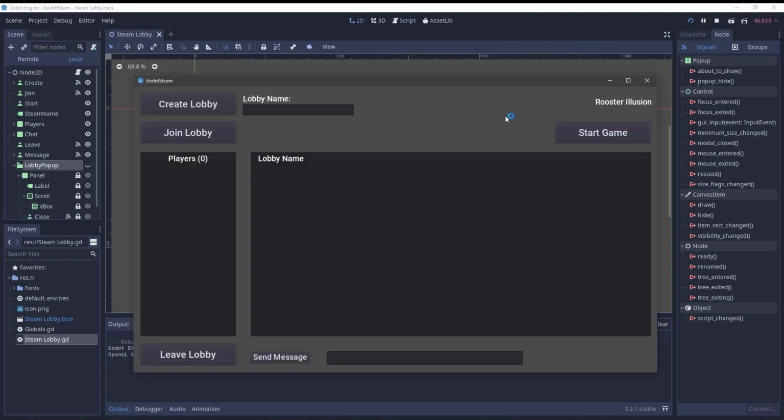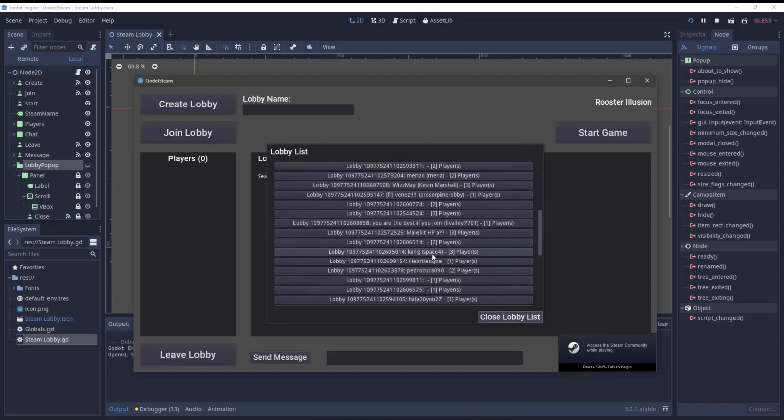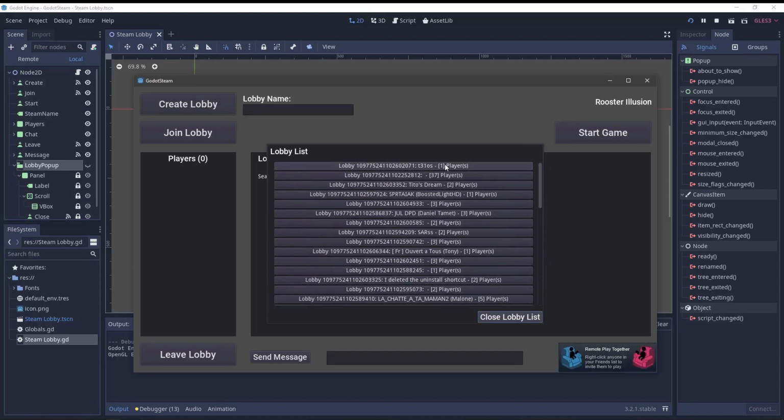So if we load up, you can see that now we are connecting to Steam as usual. If we click join, we populate this list with a whole bunch of lobbies, and when we click on the lobby, we would join it. Now, none of these lobbies are actually running our game. These are just all the people who are currently using Steam's standard development test app ID, which is 480.